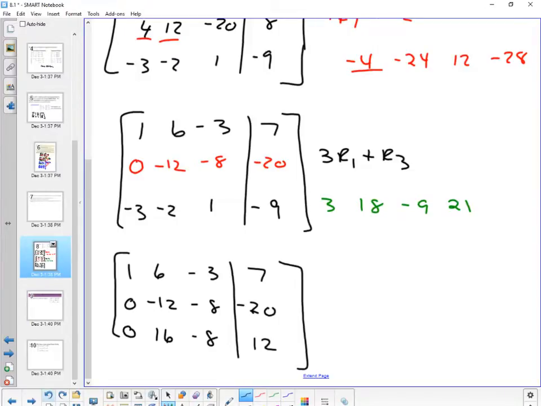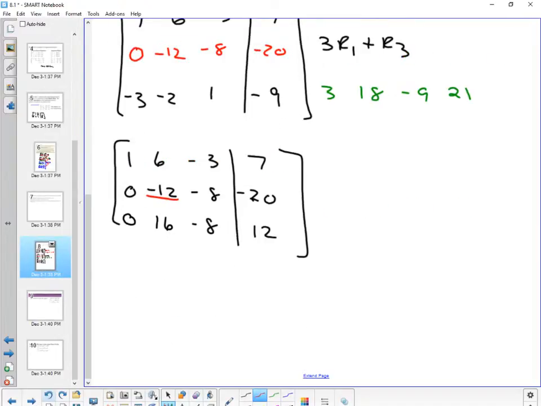Alright, you guys okay with my matrix here? Oh, look at that! 1, 0, 0. We're halfway there. Next thing I need to do: this guy needs to become a 1. Do I care about the 6 up there? No, because I want that diagonal of 1s, right?